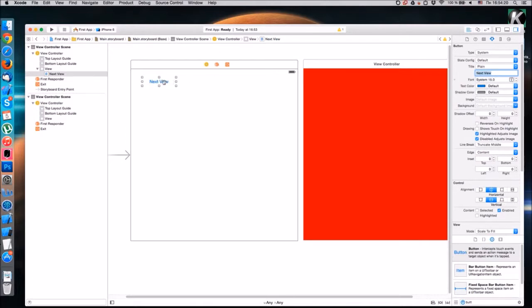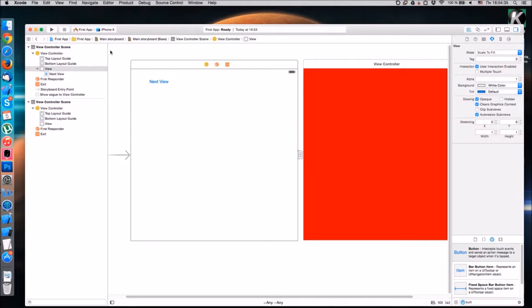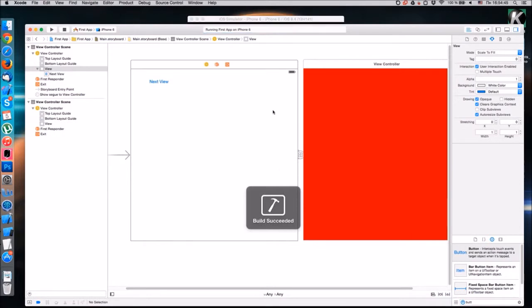To bind the button with the next window, we must hold the Control button on the keyboard and drag a link to the New View Controller. Here we choose Show Item, we launch the application, and at the same time we choose which simulator we want to use. During the launch, our files are being compiled and our simulator application, on which we can see the work of the program, starts.